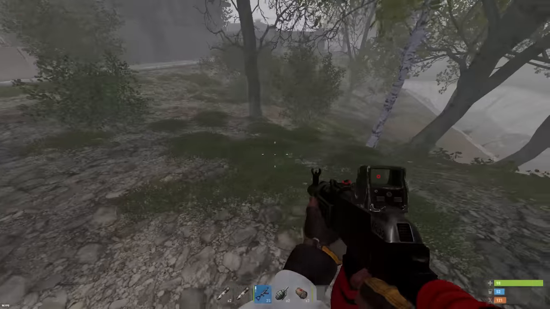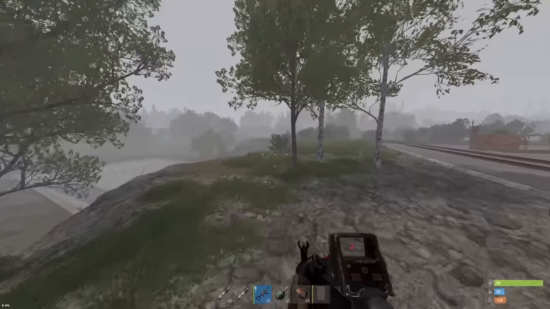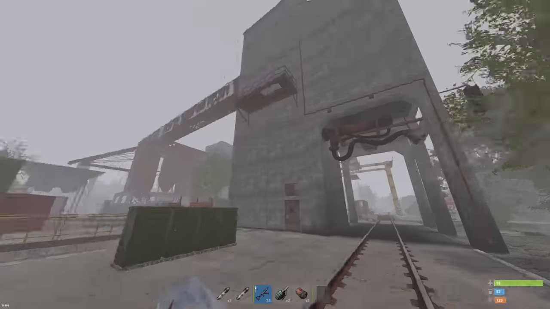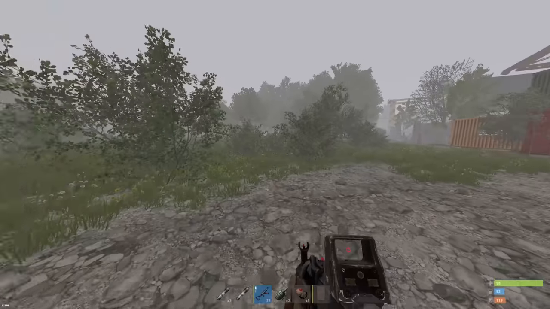Where this guy's gun went, I have no idea. Does it even really matter? Not really. Let's just try and get out of here, dude. I can't even loot the guy that's up there. I don't think there's a way for me to get on top of that building without a minicopter.